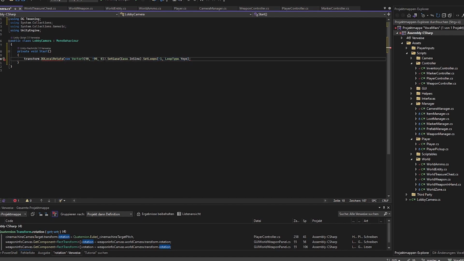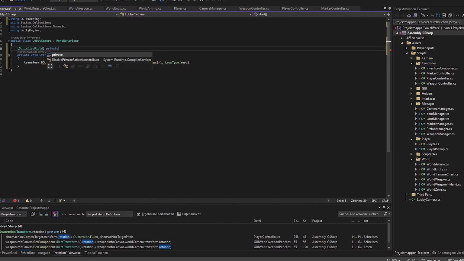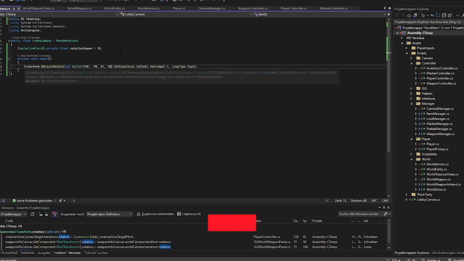And I think we need to have a duration here. Let's make this one a bit more variable, a float, and then we say rotationSpeed. Let's say 30, so in 30 seconds it moves from one side to another.